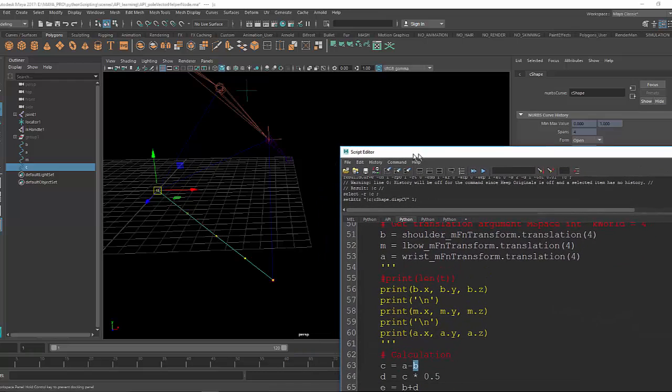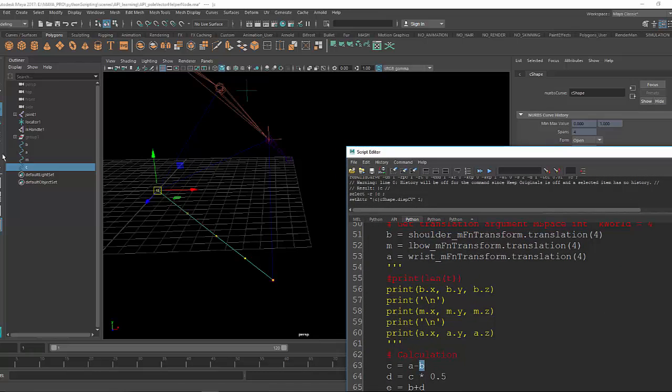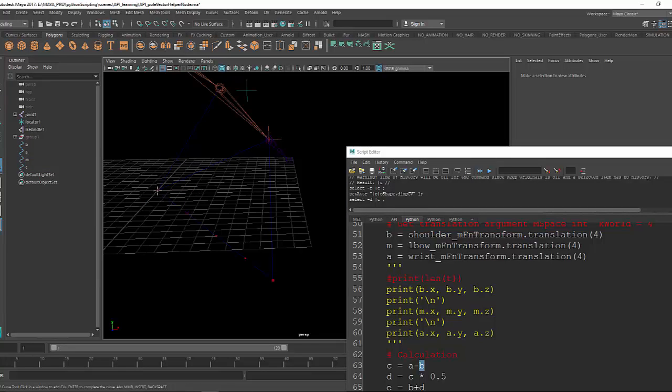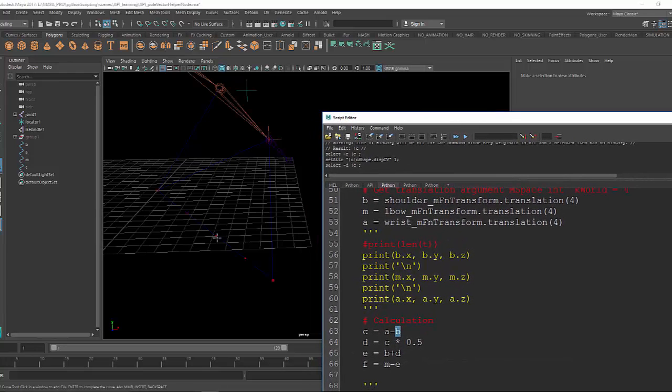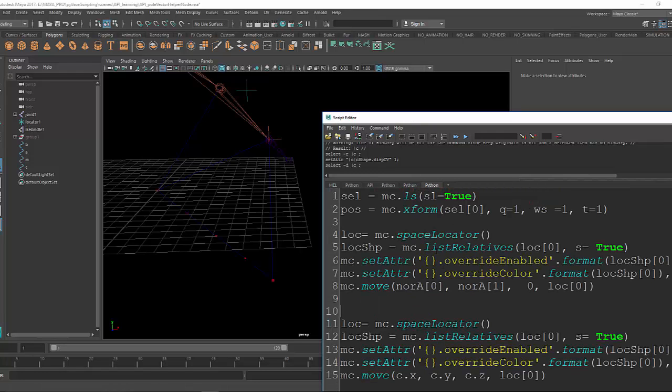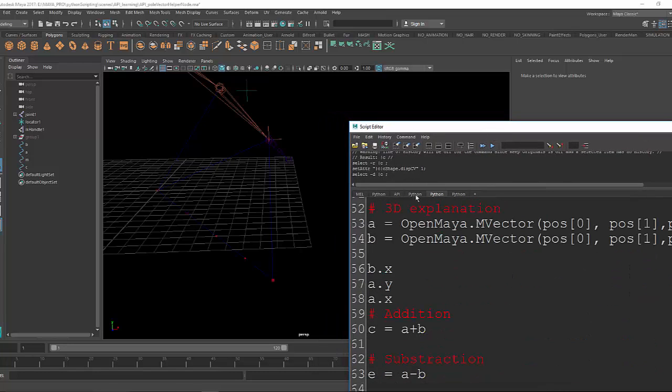And now I can just create a vector. I take this and create. You can also use the method that we saw before, using the locator, but I think it's enough.